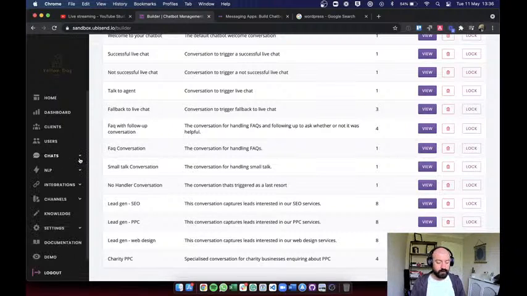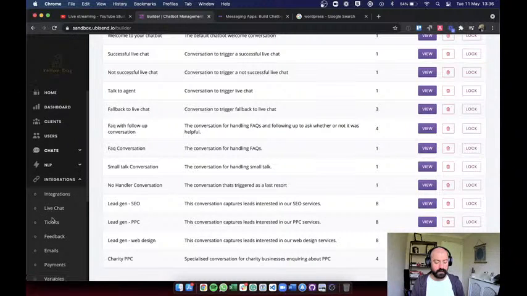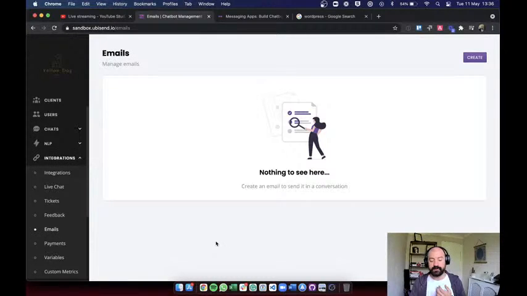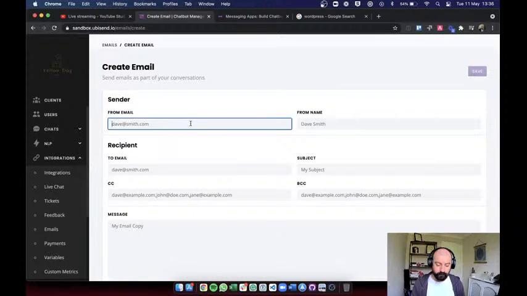So the good news is the ubisend platform has emails integrated as part of the platform. If I go into integrations, emails here, as you can see, I have no email set up. So what I can do is hit create, and we're just going to write an email here. I quite like to call them email notifications, because that does exactly what it says on the tin. It's a notification from your chatbot that something has happened in a conversation, with all sorts of information about what it is that happened.